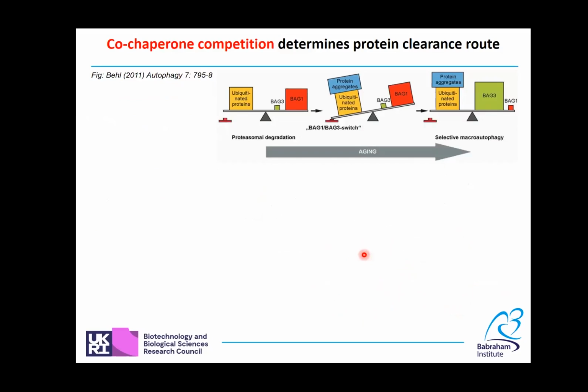And so we have this idea where in young, fit, healthy cells, the BAG1 mediated proteasomal targeting route is sufficient to keep the misfolded ubiquitinated protein load in check. During aging, this becomes imbalanced due to the accumulation of protein aggregates until eventually it triggers a transcriptional switch that leads to upregulation of BAG3. And so now proteins that in young cells were targeted to the proteasome via BAG1 were instead taken over by the BAG3 mediated pathway. And this is a way of restoring imbalanced proteostasis.